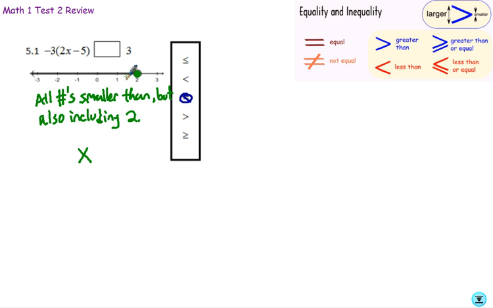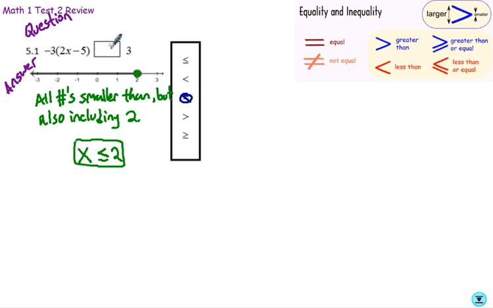So it's kind of like they're giving us the problem, and then they're saying this is the answer. This is the question. This is the answer. Now it's kind of a weird problem because they're giving us the answer and they're asking us what the question should have started off as, like which symbol should be in there that would give me that as an answer. Well, we're going to have to work backwards a little bit here. So the answer is x less than or equal to 2, because we said all the numbers smaller than, but including 2.